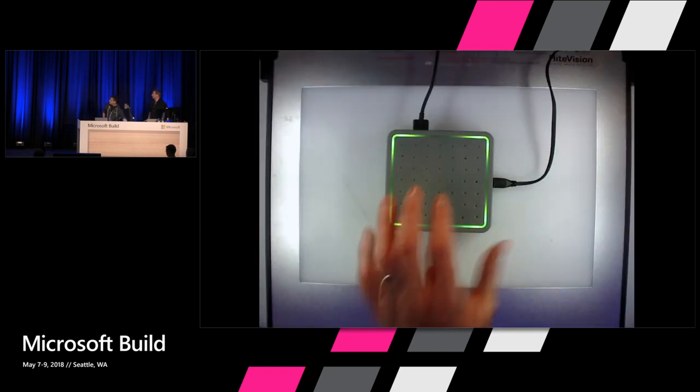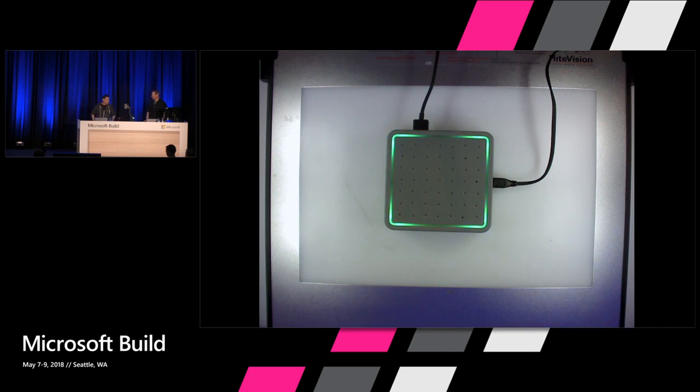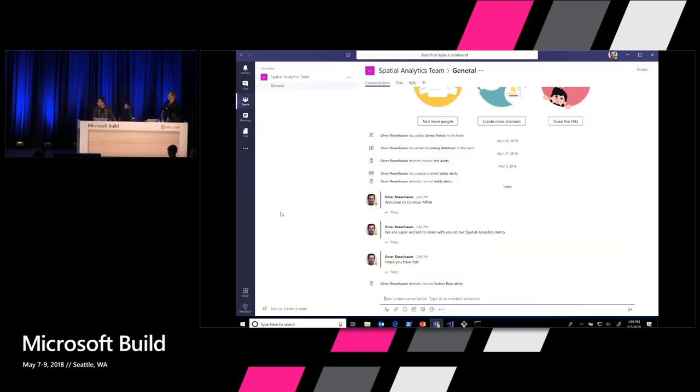So here's the device. It's still running, so that's good. Now, we have a slightly different scenario here where this device is running IoT Edge, a machine learning model that is detecting a sound of a saw. Let's see it in action. All right, so we created a chatbot running on Microsoft Azure. It can run LUIS, the language understanding internet service, and it's integrated in Microsoft Teams.